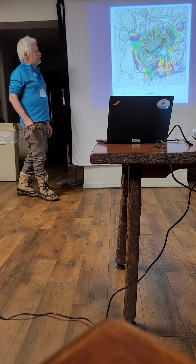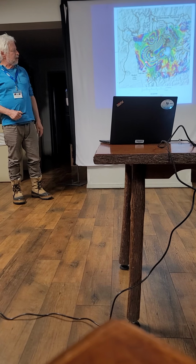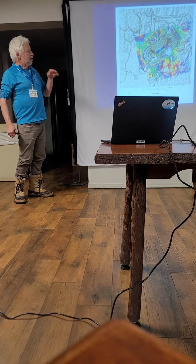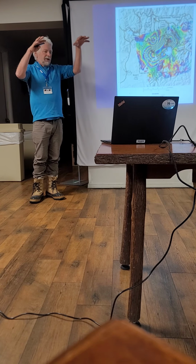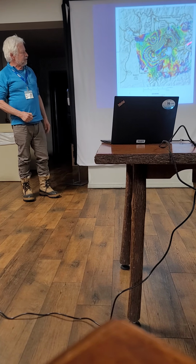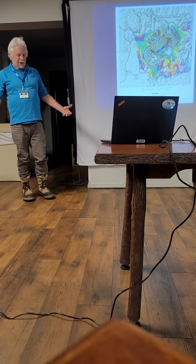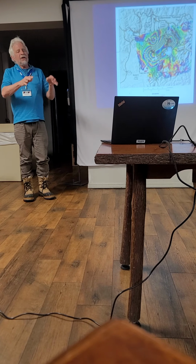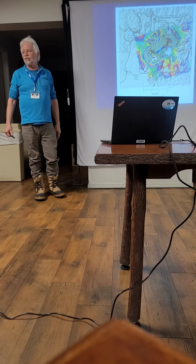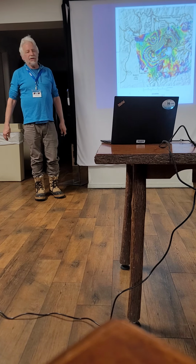But since they've been building roads in the park since 1923, they've done leveling studies. And parts of the park have come up since that time over a meter and a half. And then other areas have been observed to come up many, many centimeters and then drop back down. The explanation for the uplift is magma coming in from below, the same thing that drives the resurgent domes. But it appears that sometimes it'll pick the land up, and then hydrothermal fluids will flow out away from that high, and then they'll drop back down. So in a small number of years, there's big uplift and downdrop in Yellowstone.